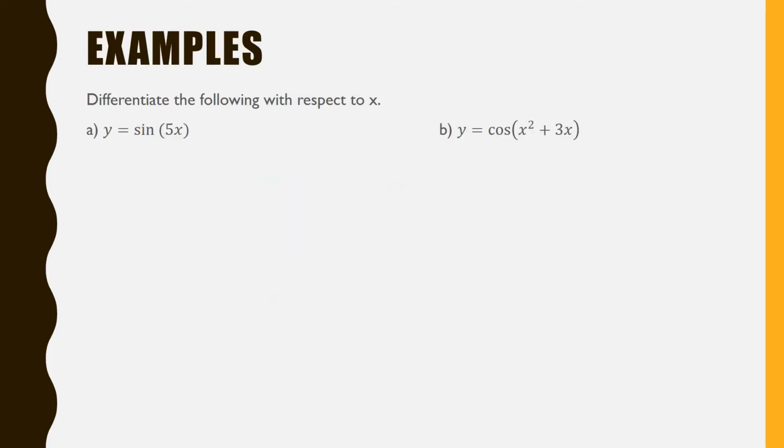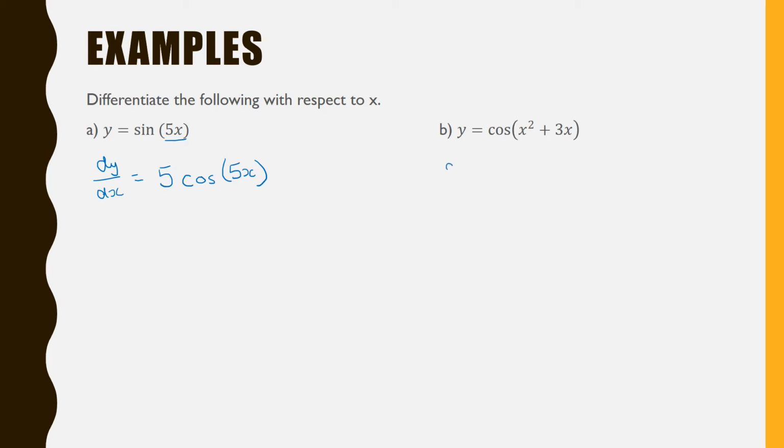Okay, what we're going to do now is some examples. To start with, we are differentiating y equals sine of 5x. So we're finding the derivative, dy/dx. We differentiate the argument here. The derivative of 5x is 5. And the derivative of sine is cos of the argument, staying the same, which is 5x. Remember, these derivatives are on the formula sheet, which will help you to work them out.